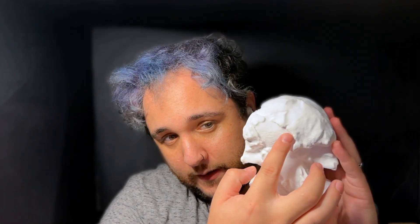Homo habilis definitely does have very Homo features. The face is not very prognathic — it's pretty flat — there's a semi-vertical forehead, but a very small domed skull, as we discussed. We can see on the back of this 3D print where the foramen magnum would be, which means this is definitely a bipedal hominin, which makes sense given the time period as well as what we know about the species.